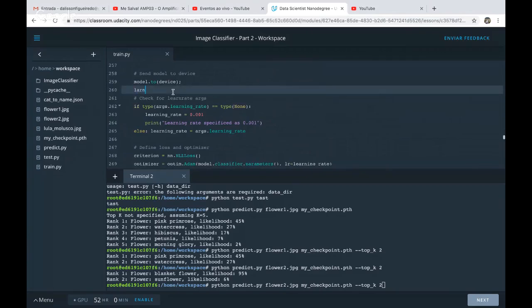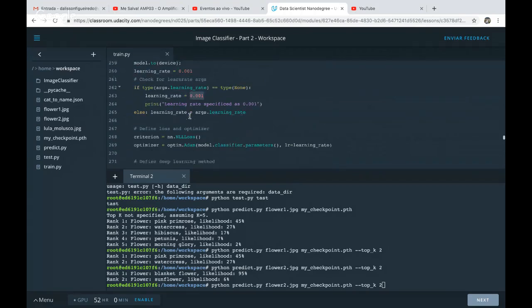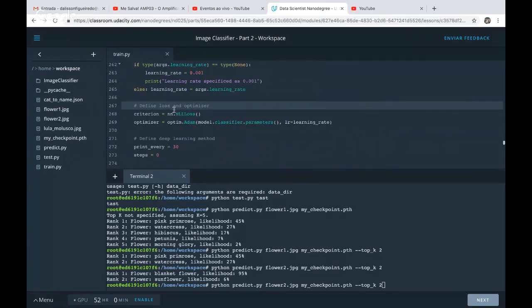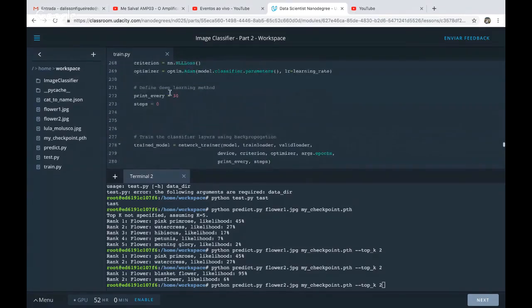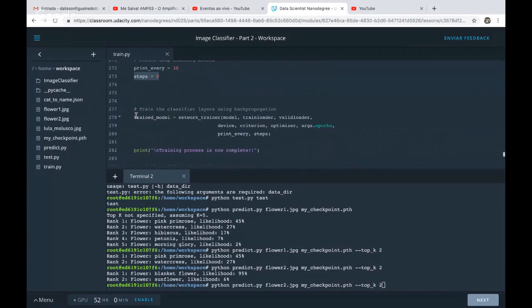If the user does not define it, we're going to set it to this number here. And as always, we define a criterion, an optimizer, and after how many steps we want to do some printing to check our work. We initiate the step counting, and we call the function for training and get the trained model here.